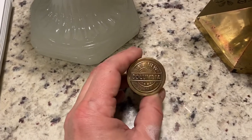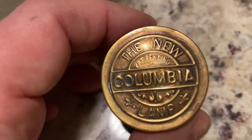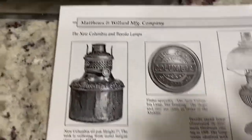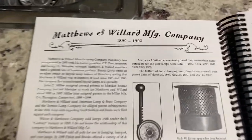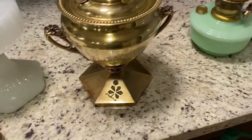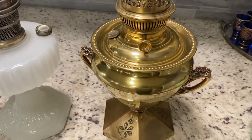Going back to Bill's book, 'Centerdraft Kerosene Lamps,' the Columbia flame spreader is in the index — page 214 — Matthews and Willard's company. So this dates from about 1890; Matthews and Willard were around from 1890 to 1903. So now I'm on the hunt for one of these lamps to put that part in — that's the fun of lamp collecting. The Bradley and Hubbard is pretty much ready to go, the wick just needs to be trimmed and charred, and I have the chimney for it.